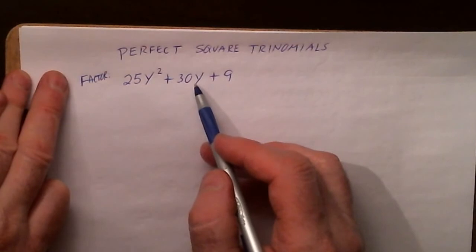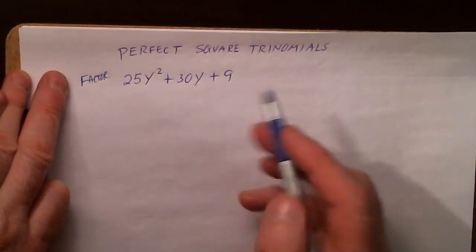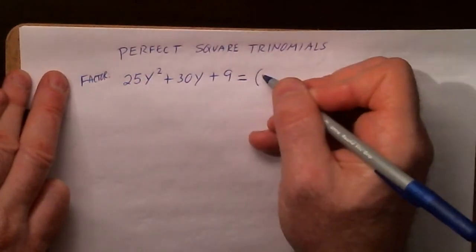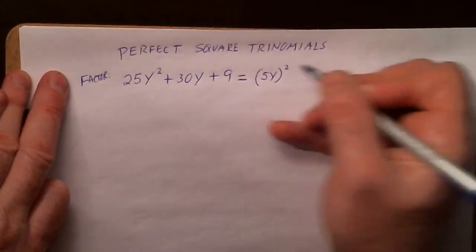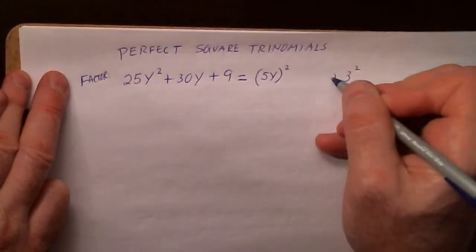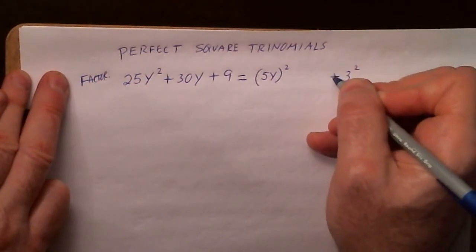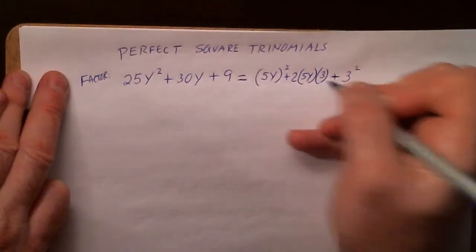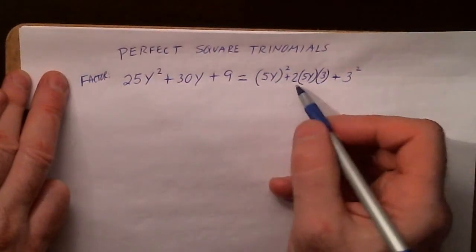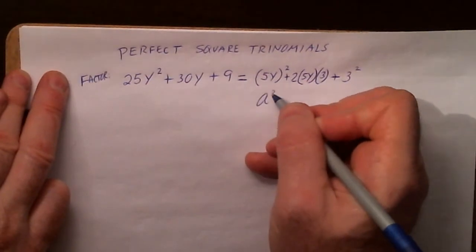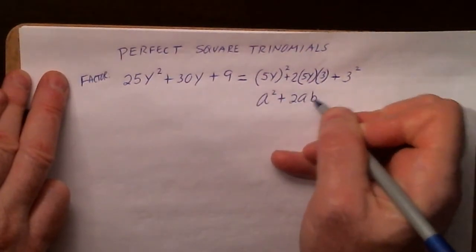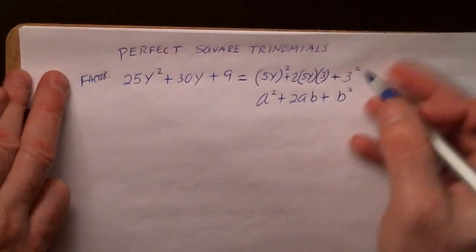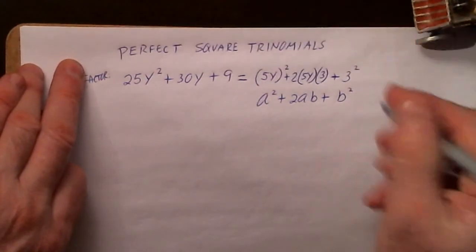And the middle term is twice the first term times the second term. So what I'm trying to say is this. This trinomial is the first term squared, the last term squared, and the middle term is 2 times the first term times the last term. So whenever you have a trinomial that looks like this, we call this a perfect square trinomial. And perfect square trinomials can always be factored.